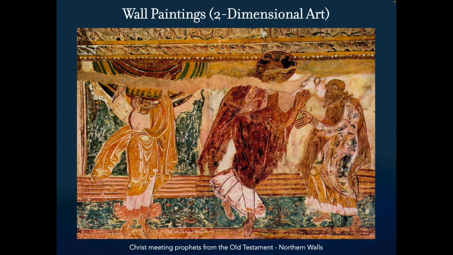Earlier Romanesque churches are not going to have a lot of paintings on the inside. They don't have the time to do it, or they don't have the artistry to do it, but we're going to start to see a development of this, starting to cover a lot of the walls with a lot of paintings. And again, this is happening just in certain pockets. On the north side of the church, you're going to usually have the Old Testament. On the south side of the church, you're going to have the New Testament, right? And that's going to carry over. We're going to see that same correlation happening. North side, Old Testament, south side, New Testament.